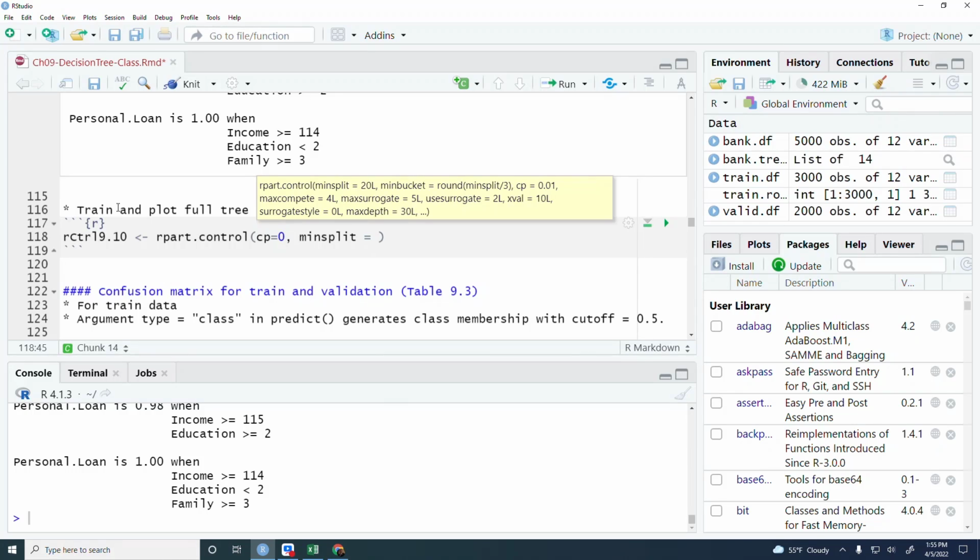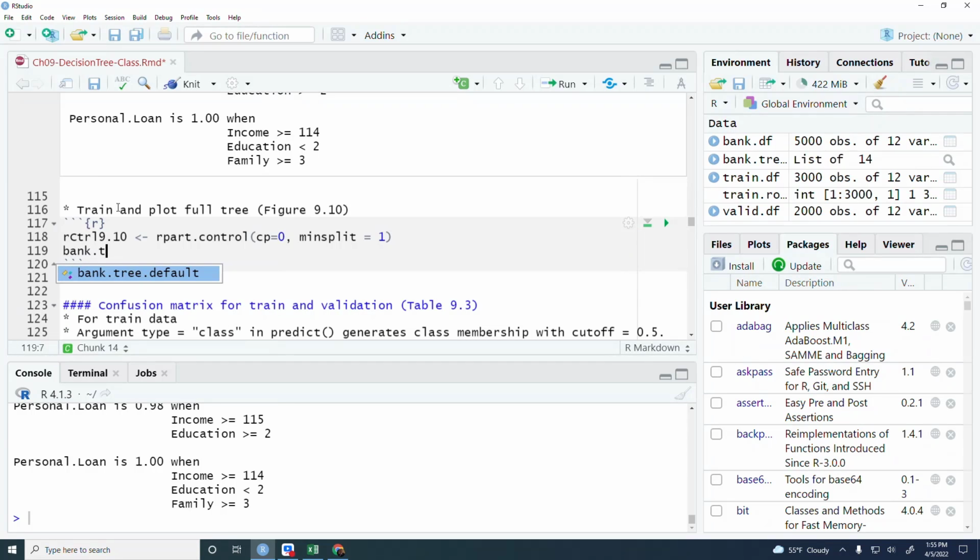It's not going to split anymore. If you want to grow the tree to the fullest extent, you have to specify min split equal to 1. That means it's going to keep on splitting until there is only one observation. Of course, if you have only one observation, you're not going to be able to split anyway. So this will ensure that the tree grows to the fullest extent.